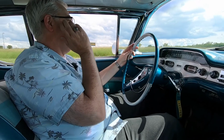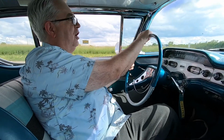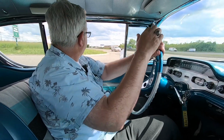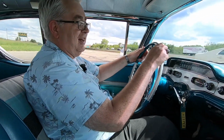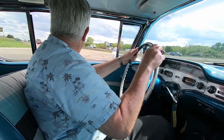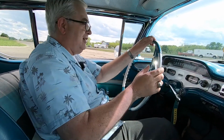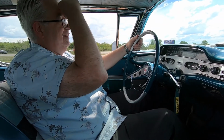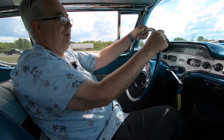We will have a picture of the inside of the trunk. You can see it's an original trunk mat. Very, very solid car. I guess we're always a little leery of buying cars that came out of other than southern states. This is not a Minnesota car because in 1958 you drove your car, even if it was a new car, you were driving it anyway. So always good to get something from down south where they didn't use that proverbial salt in the Minnesota winters.